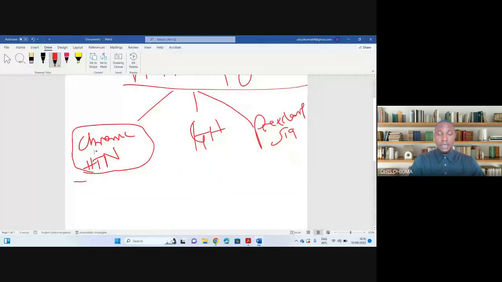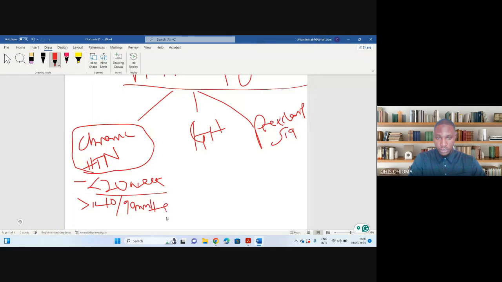So this patient had hypertension prior to pregnancy. So we're talking about 20 weeks. Before this patient became pregnant, less than 20 weeks, this patient already had hypertension, elevated blood pressure greater than 140/90, right? Patient can be asymptomatic, can be on medications basically.